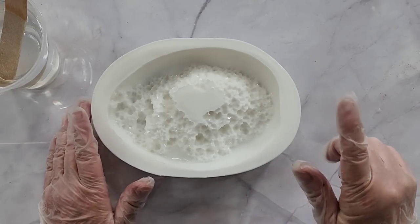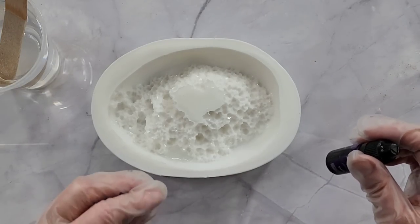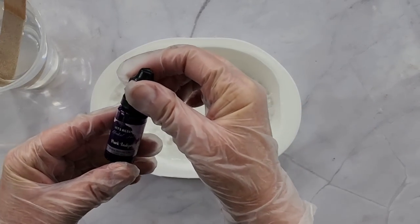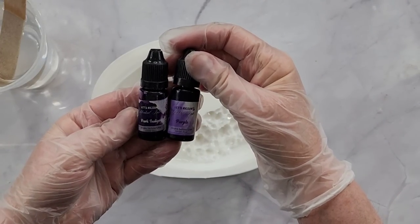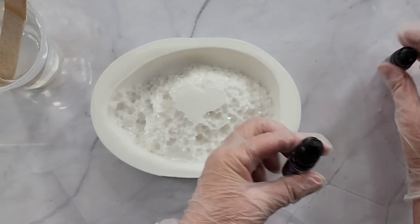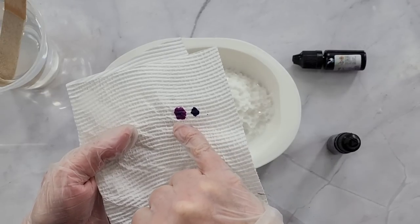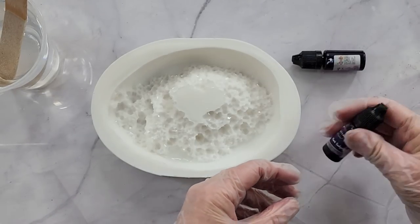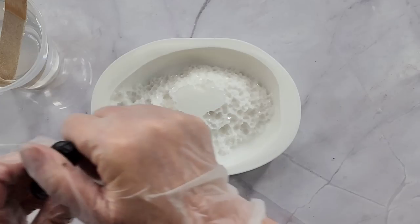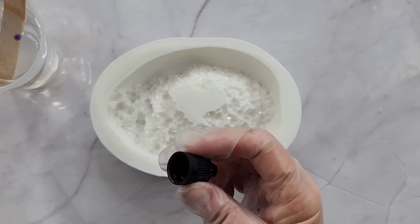So I want a really, really pale purple. I'm tossing up between Let's Resin Purple and Let's Resin Dark Indigo. I put a little drop on here before. One's much darker and one's more of a pinky purple. I'm thinking the darker one, the Dark Indigo, but obviously not that dark. So I'm going to start with just one drop.